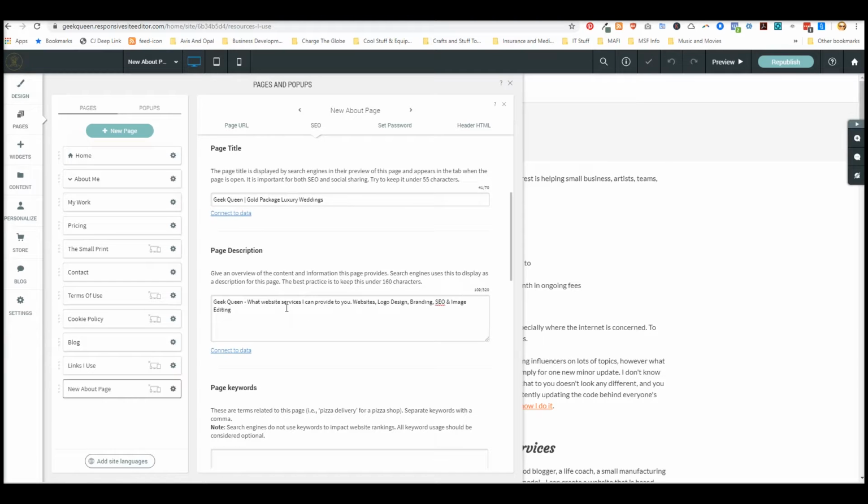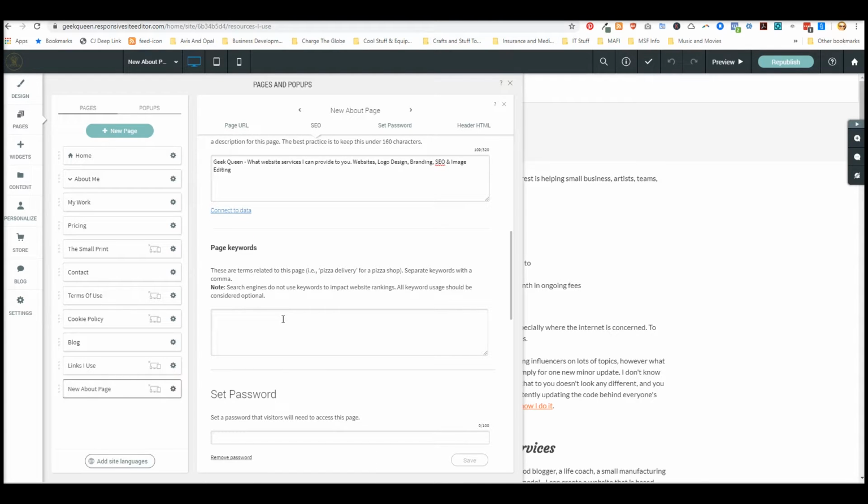And then you do your page description. This is your meta description. This is what appears for Google searches. When someone searches for something and you see the URL, and then underneath it a small paragraph describing the page, that's what this page description is. You're not only writing this to use your keywords and your long tail phrases, you're also writing this to get people to click. So you're explaining what the page is in short, sharp terms, using the keywords and phrases that you, or your clients, associate with this page. That's what you're putting in here.